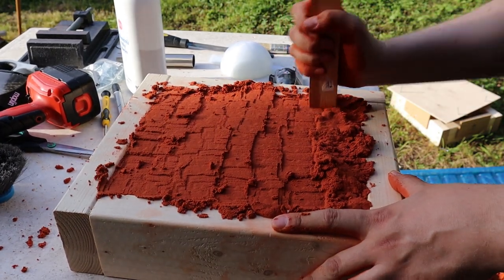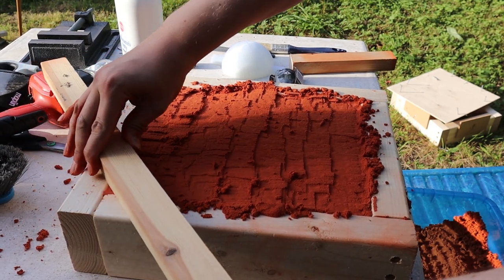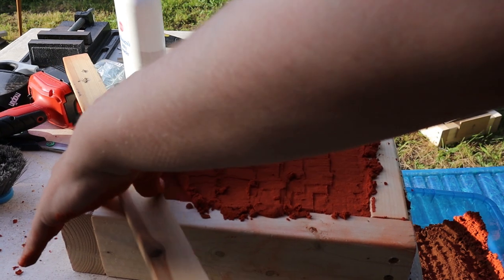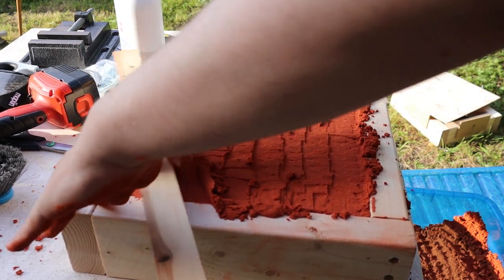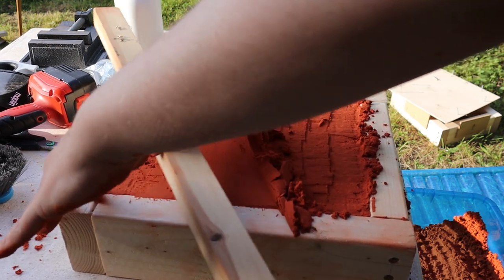I didn't realise how unbelievably time consuming it is to ram up a flask. The sand is then levelled or struck off to allow the mould to sit on a flat surface.